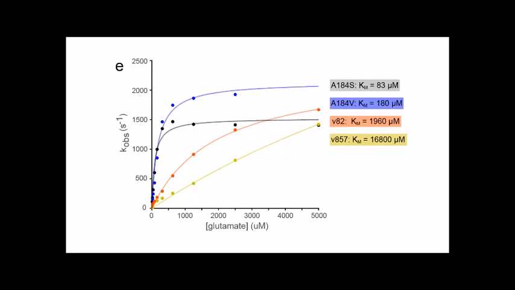All right, so I'm going to show you some new variants of iGluSnFR, which has been a big focus in my lab for the last few years. We engineered these in order to have this property of having a high Km, in order to be very linear with increasing glutamate concentration. And in particular, I'm going to show you the most data on this variant, V857, which is the most linear one.